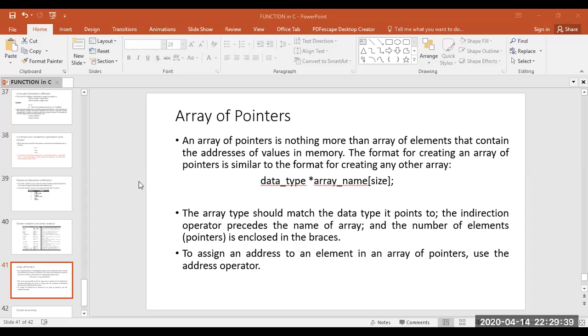Using a pointer, how we can access the elements of a one-dimensional array, that also we discussed and explained with a programming example. Today, I start the discussion with the topic array of pointers, what it actually is.